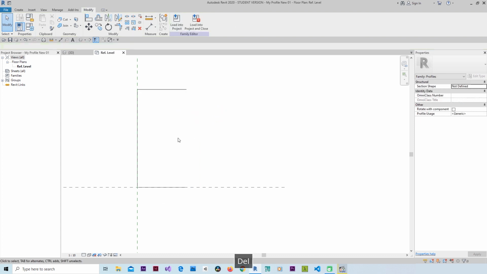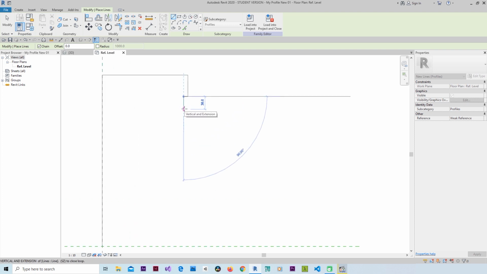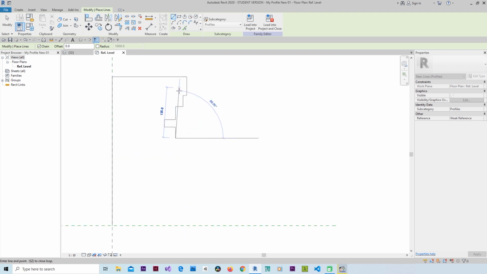I can remove this line and this line, and now create line, and I will start to draw something different.